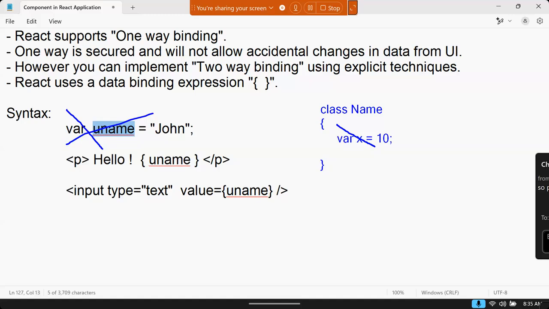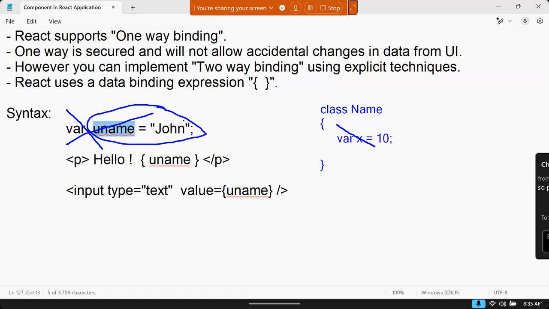So we cannot use variables for storing data in a class. That is general JavaScript you learned already. Same thing, you should not use variables for storing data in a component. As of now, I am storing and showing you, but that is not the correct process. Variables should not be used.